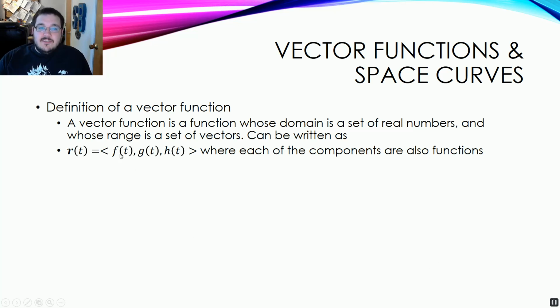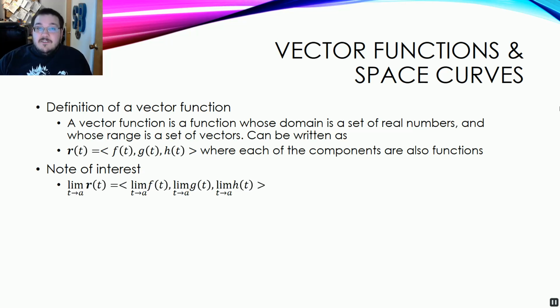But the vectors have to be written such that each component of the vector is a function of your domain itself. So everything has to be a function for it to be a vector function. And to evaluate this, all you have to do is put in t for each of those, and there you go. Quick notes about vector functions.